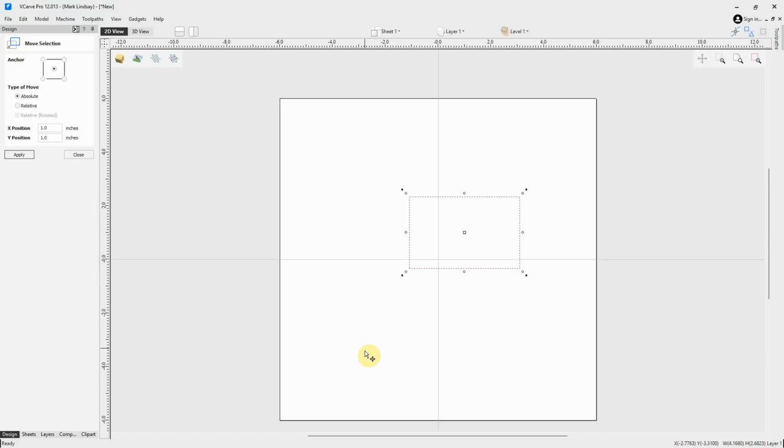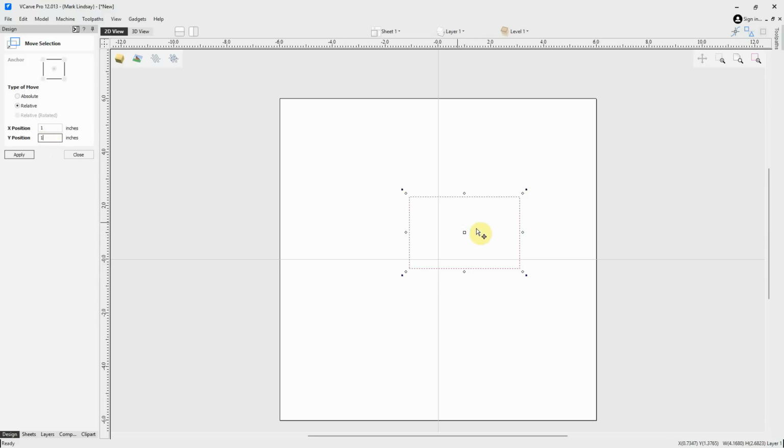A relative move is a movement relative to its current position. So if I decided I wanted the center of this rectangle moved up an inch and moved to the right an inch, what I would want to do is move my X position 1 inch over to the right by using a positive number, and 1 inch up in Y using a positive number.